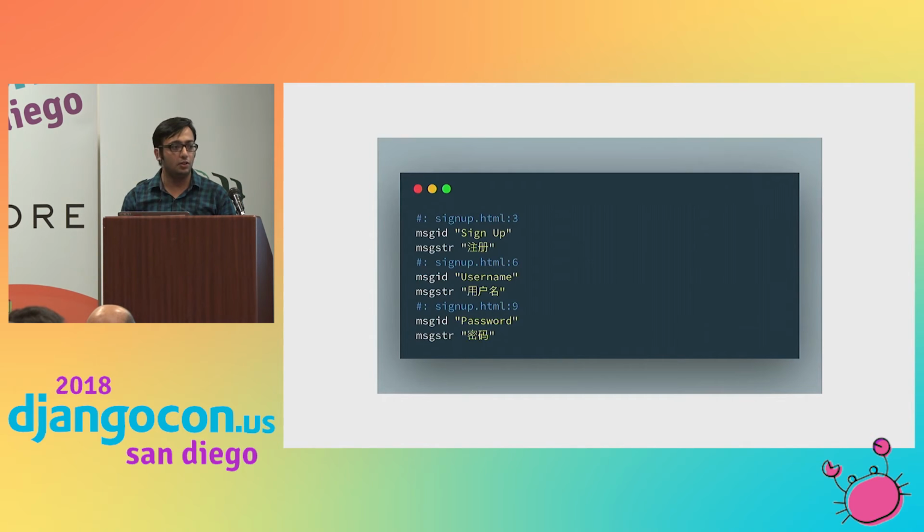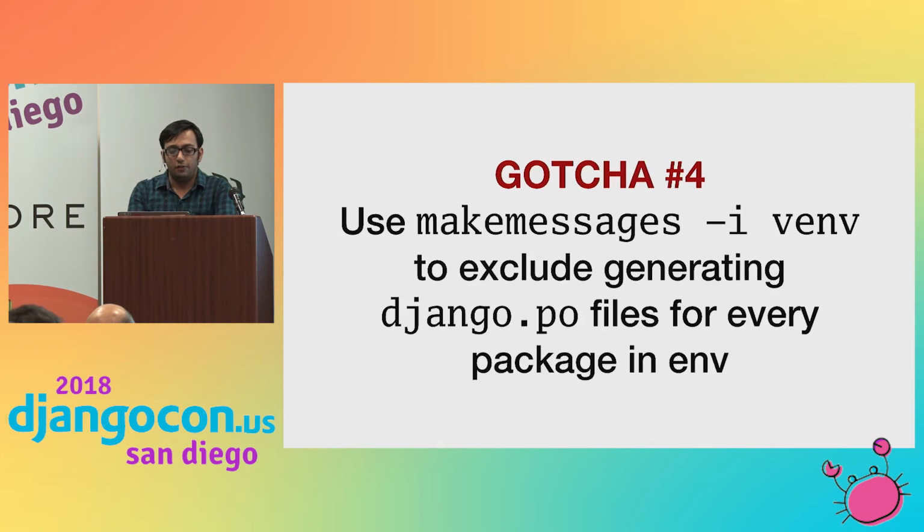And so far, so good. Gotcha 4. While running the makemessages command, if you have the virtual environment placed in the root Django directory, then it would try to generate django.po files for all the packages that are in the virtual environment. So don't make this mistake. Place your virtual environment outside of your Django project. This might not seem like a big problem right now, but we'll see how it can potentially be a very big problem.